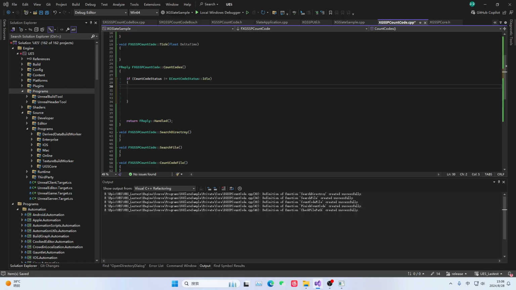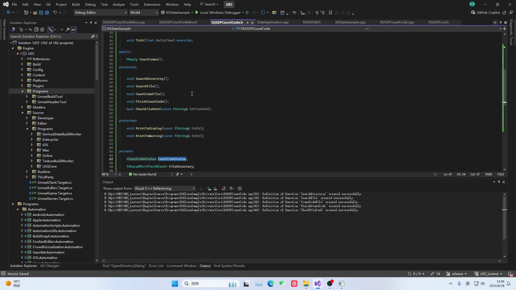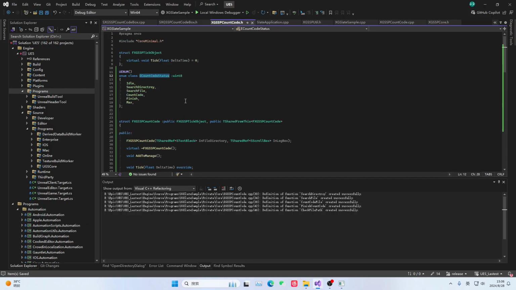We have a very interesting way of writing this. Let me show you. This way of writing might be less common to you. You need to have some reflection, experience, and knowledge. Only then can you understand this way of writing. So the meaning of this way of writing is that we convert this enum into this string. So what kind of string will it be converted into? It will be converted into this string.